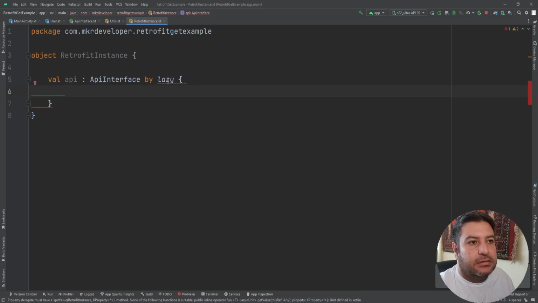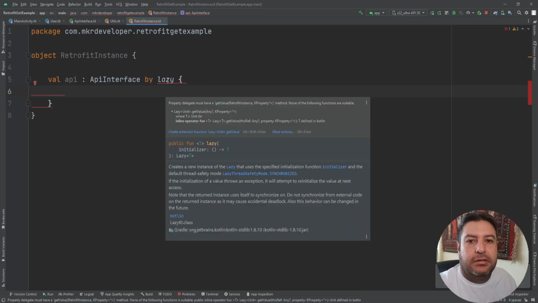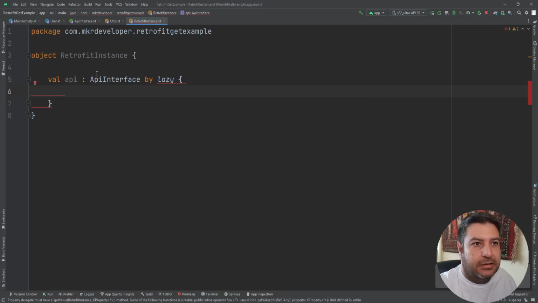This lazy is kind of like the lateinit variable. That means we are not going to initialize this value right now, but later when we are calling it, we will initialize it.